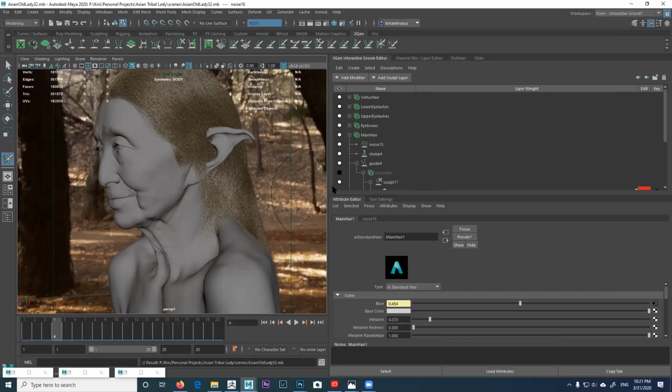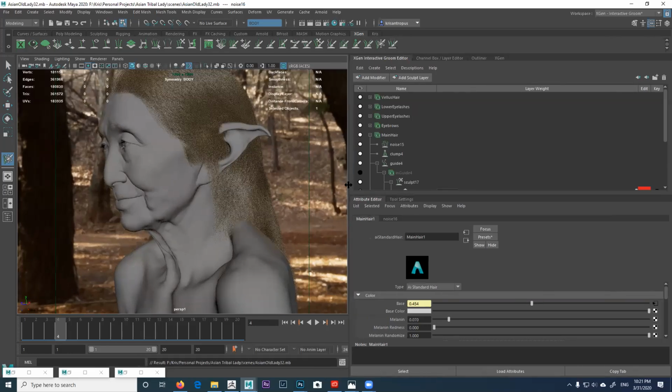Actually, the whole thing about cutting the hair, that's what I did for those guys' beards, for example. I would set a minimal length, and I would just cut them, because with the cut you can actually get the look of the cut, where it gets square at the tips and everything. So in this case here, I can do the cut in two different ways. I can either cut the hair itself or cut the guides.